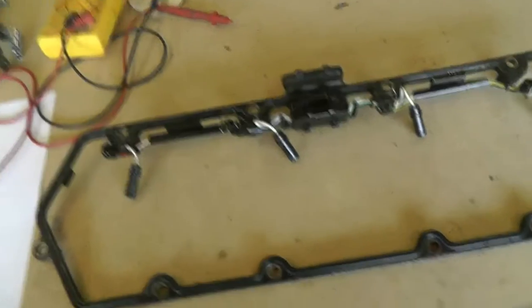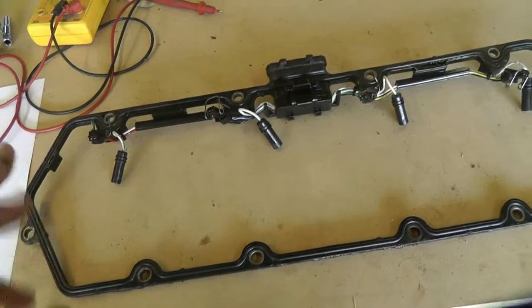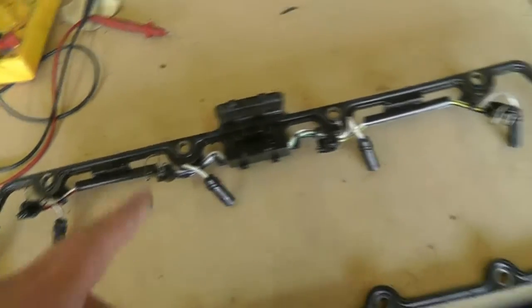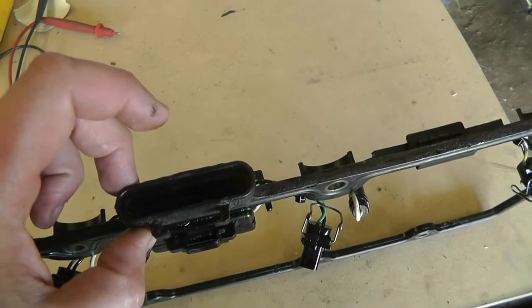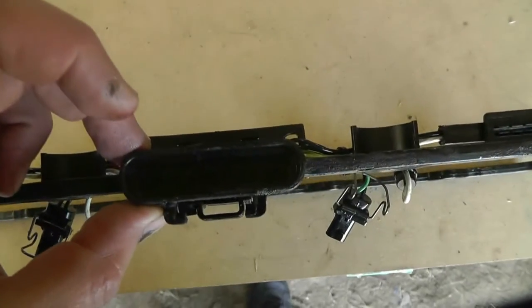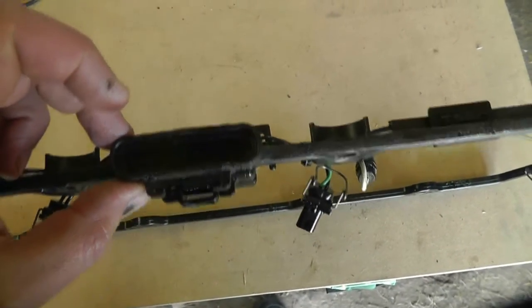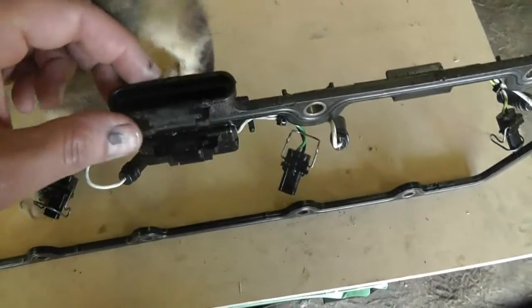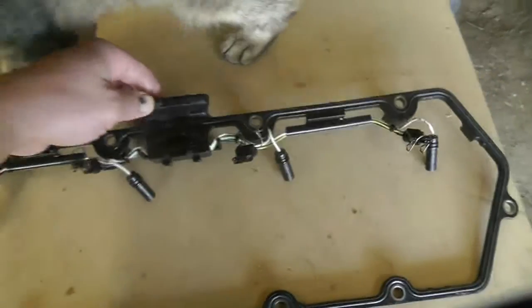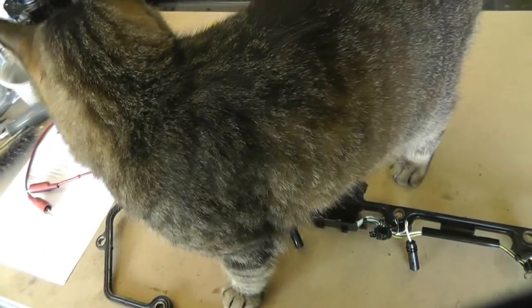You can do this with the harness that is still on the truck. You can actually do a quick test to check for continuity without even taking the valve cover off by doing the appropriate connections here. Hopefully you can see in there — the two outside ones on either end are for the glow plugs. All you have to do is measure the resistance between one of those pins and ground, and it should be about two to four ohms. If you're getting up into the hundreds of ohms or into the kilo ohms, you've got a problem.